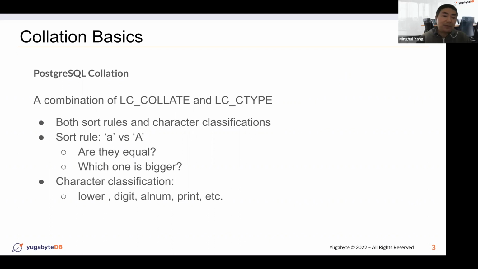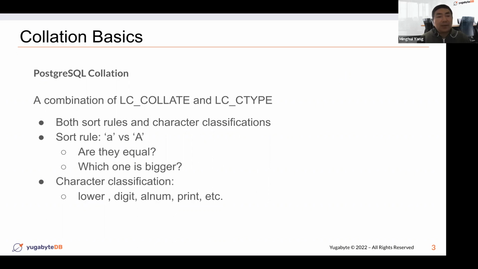But the fact that Postgres implements these two suggests they are probably the most important. LC means locale, which is another geeky word. Collate has to do with sorting, and ctype means character type, so it just says how characters are classified.